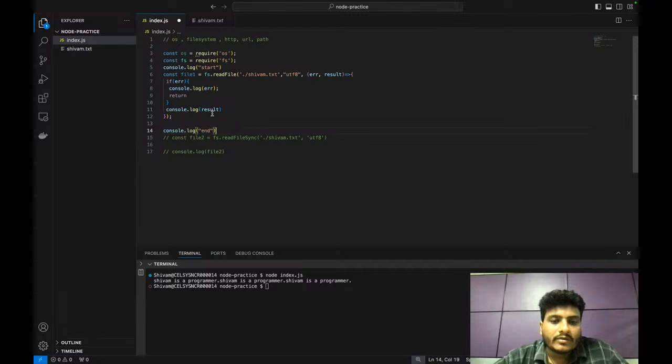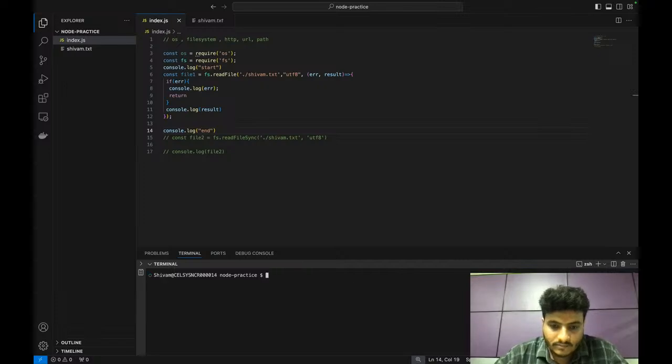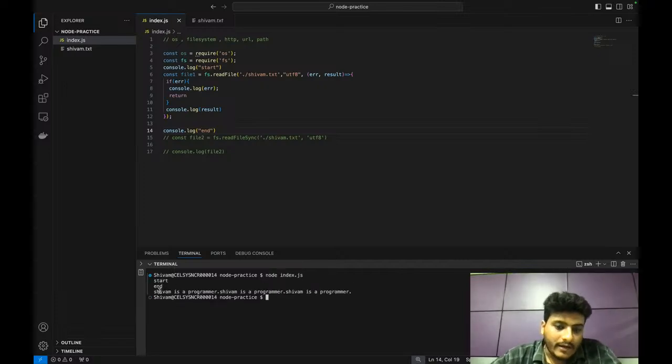By the structure it will print first start, then end, and then after the result. Let's see what happened. Yes, start, end, and then the content.